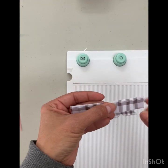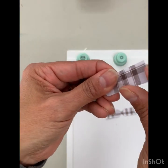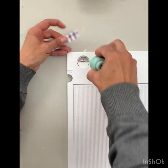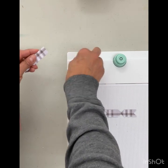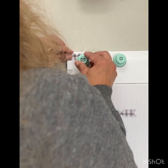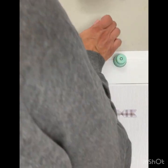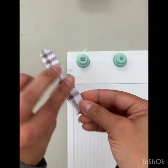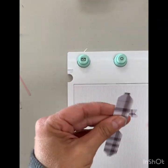Now that we have this, we are going to cut the ends and use our punch once again. Take the end of your bow and line it up so that the end goes where the dotted line is. We're just going to punch, flip it over, and do exactly the same thing. That's what it's going to look like — and this is going to get rolled and glued to the back end of your piece. Now we've got two pieces.